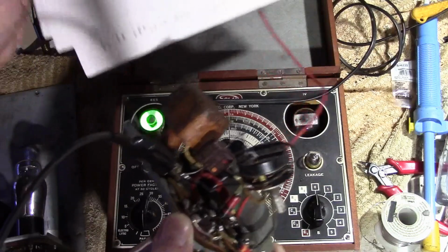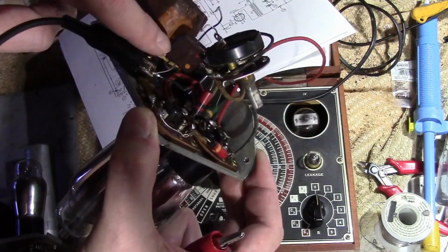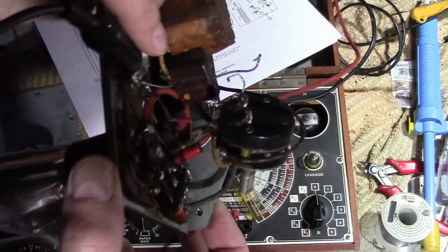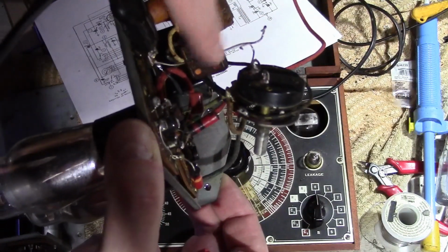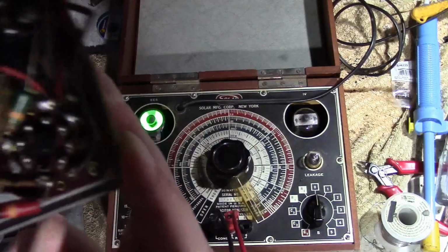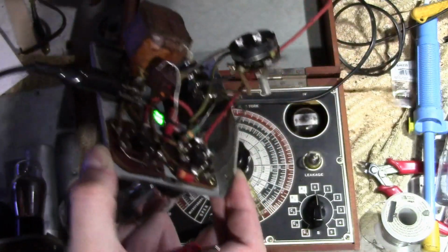So if we read it as if orange was the first digit, and then we have a multiplier. No, that doesn't quite make sense either. I guess that's supposed to be black. That's what I was thinking that it'd be. Orange, black, and red. Maybe that is black. So that'd be 3, 0, and then 2 more zeros. So 3, 0, 0, 0, 3,000 picofarads, or microfarads. And let's see, that is going to ground, and then I think on part of the switch. And that is exactly what they show that going to there. So I'm pretty sure that's what that is.